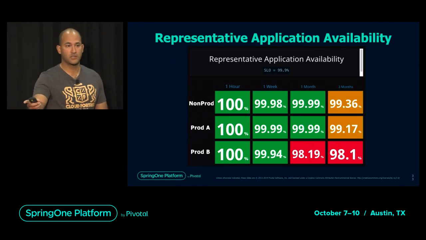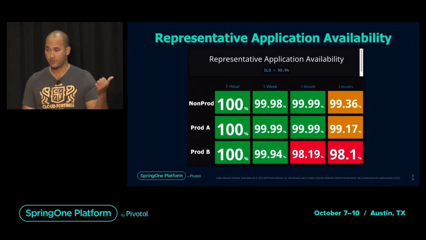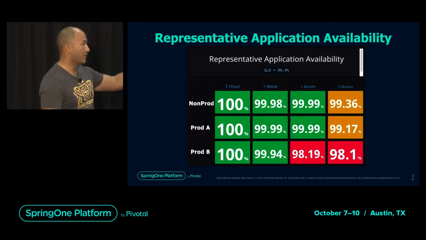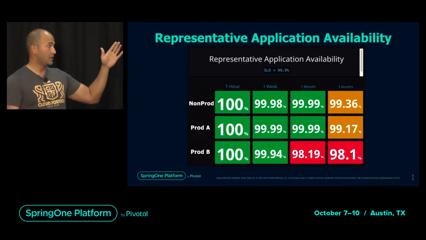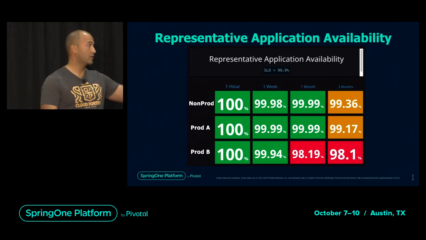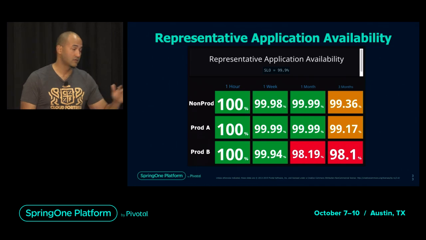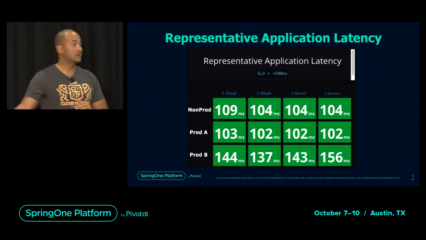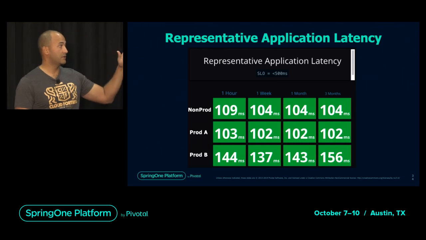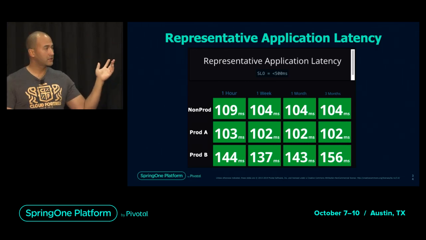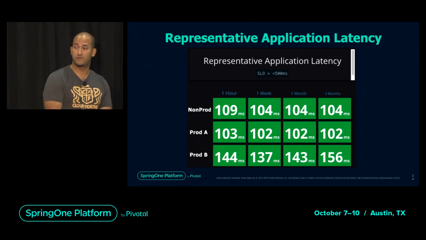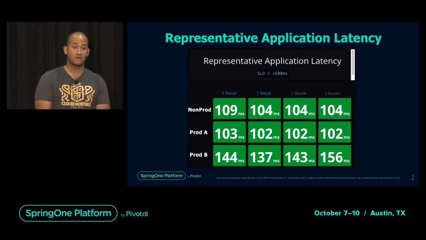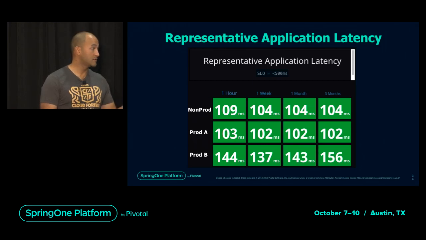So next one is the application availability. So this is that representative app or that sample app, and that's what we're measuring against here. Non-prod, prod A, and prod B. So we've got this sample app pushed to every foundation that we measure. Again, we're measuring them on the 4 time intervals, the 1 hour, 1 week, 1 month, and 3 months across the 3 platforms. And lastly is the latency. And this one is good because we've come to agreement of 500 milliseconds, which probably is not as tight as we want it to be. And you can see that based on the metrics that we've charted here, we're well within that. So this is something where, as part of our SRE, you've got to keep going back to and improving on and look to optimize.